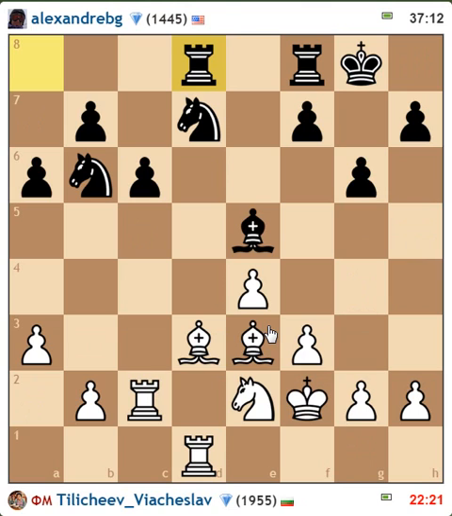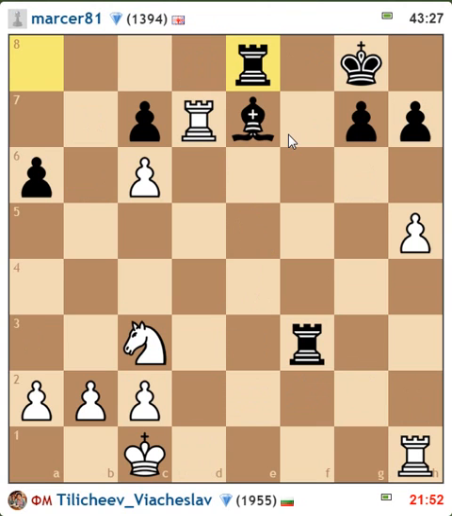Rook d8. Also centralization of the pieces. You know, I'm not sure that my advantage here is as big as I supposed earlier, if honestly. Firstly, I moved g3 to protect the pawn on h2 for some time. Rook e8.